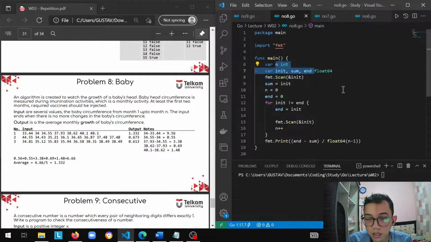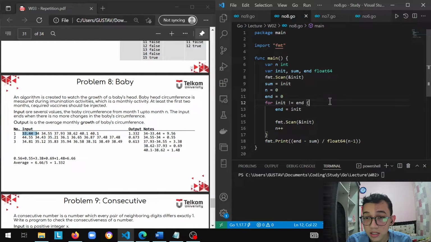We're using this. Okay. Keep in mind this sum is not sum as in the addition of all. I'm using sum here just to save the first input. Here, we're only saving the initial input.